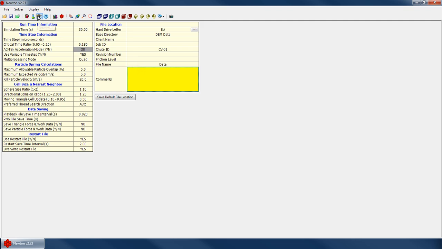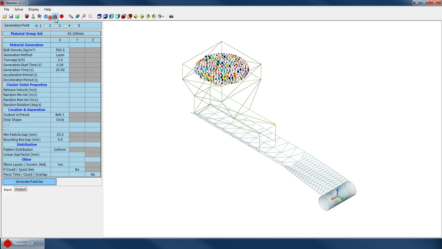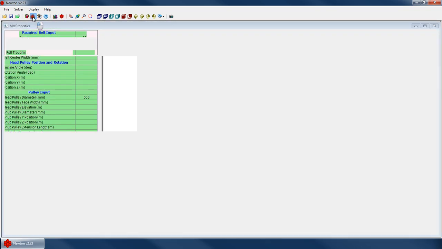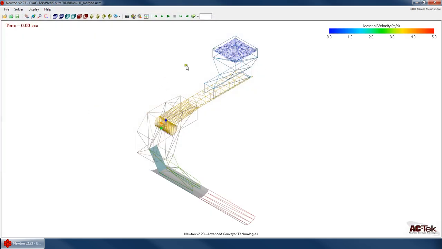So that's kind of a layout of what we're going to see in these tutorials. Primarily we're working with these 6 windows to set up our simulation. And then after we run a simulation, we'll open up our resulting playback file. Now we're in playback file mode, so we're going to have a couple different windows. You'll notice along the button bar, we no longer have the buttons to go back to our other windows. They've been replaced with some basic rendering options, and we have 3 new windows we can play with.